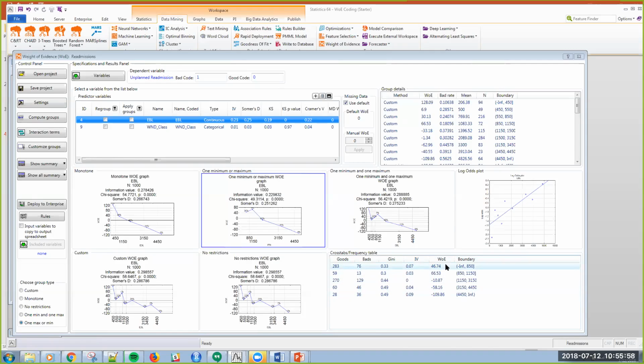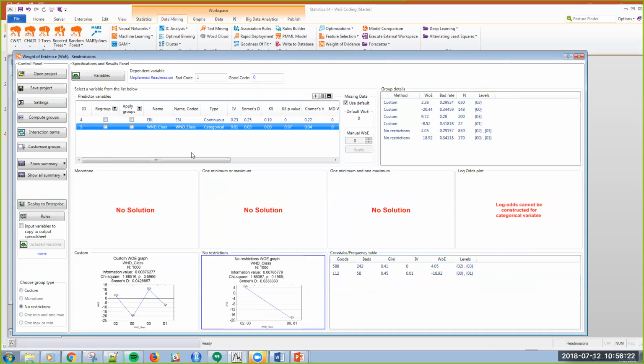And this is important because in the end, I'm not creating the category, I'm actually coding a numerical value to that bin. And that's how we get the lift from the model, not by creating a discrete variable, but actually creating a coded weight of evidence value. So that's very important. And then let's take a quick look at the wound class.